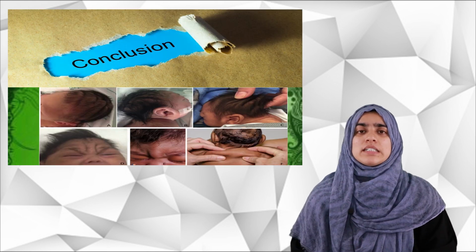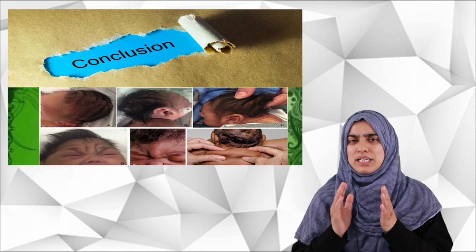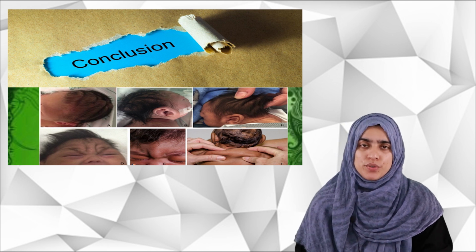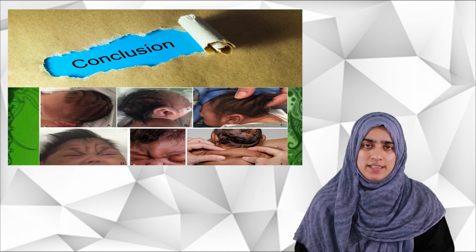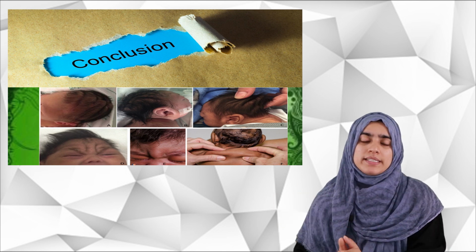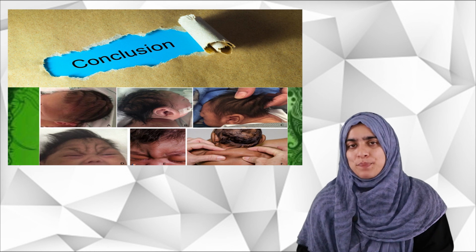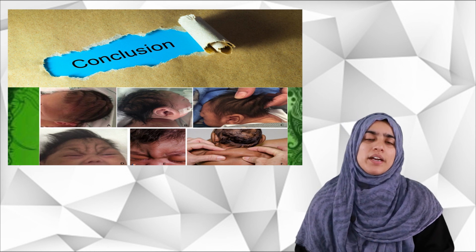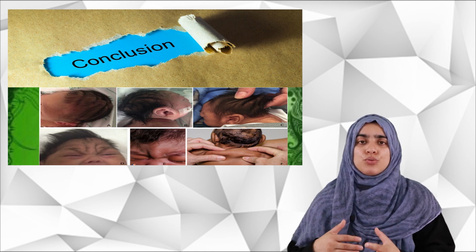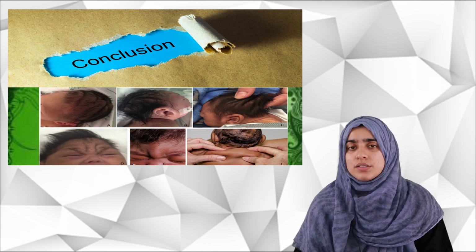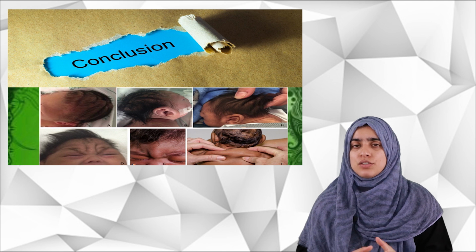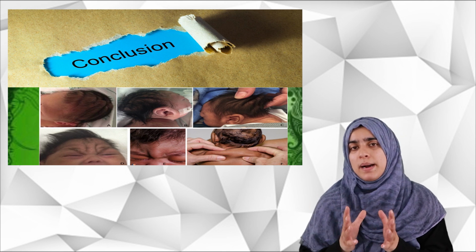Let me wrap up the conditions which we discussed today. As I mentioned, a variety of disorders may affect the newborn in utero itself, during the process of birth, that is labor, and after delivery as well. So we have seen some of the conditions where the newborn will be affected. It can be injury to the head, injury to any of the soft tissues, or nerve damage due to pressure, due to head injuries, or due to stretching or pulling of a part of the body.